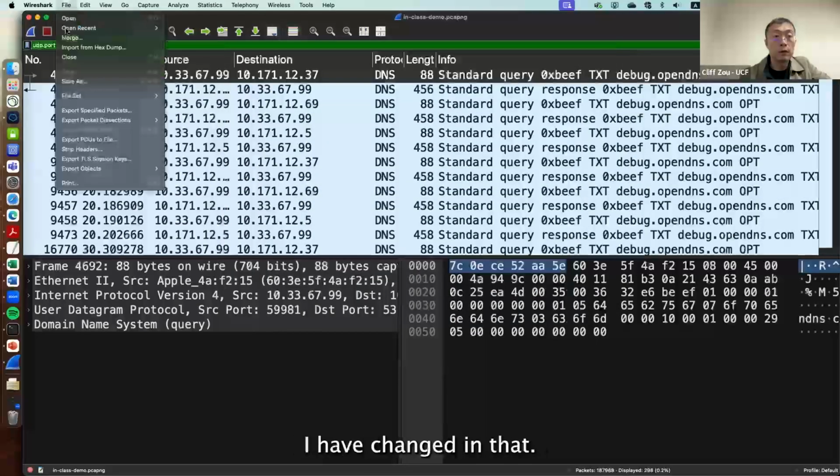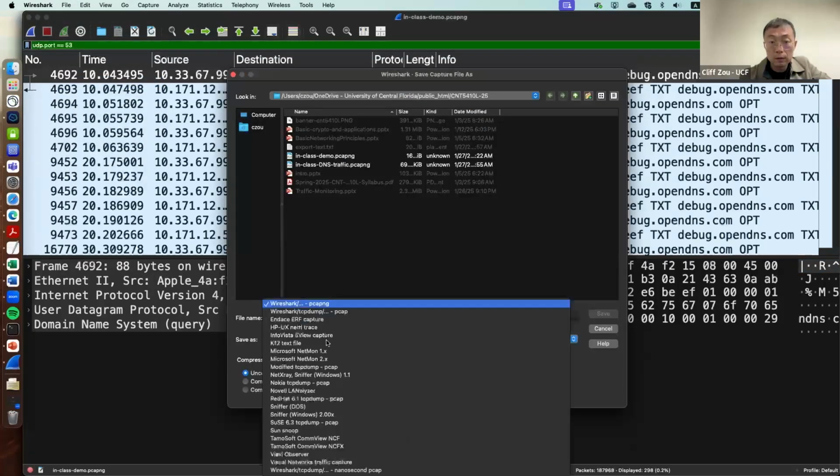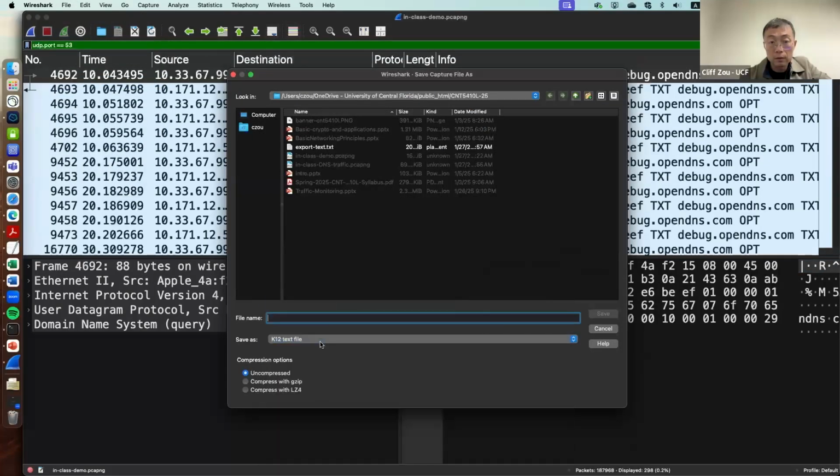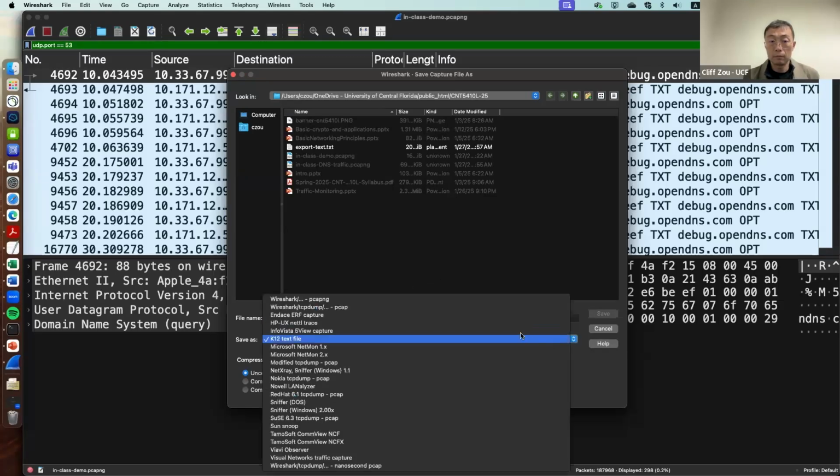Maybe the newer version has changed that. Let me use another one, save as. Whoa.